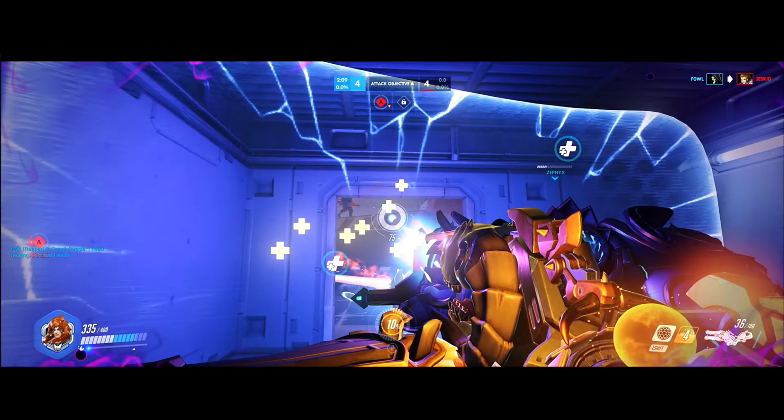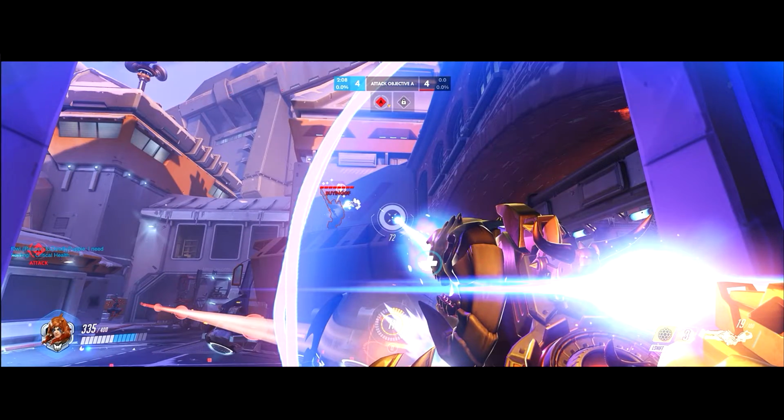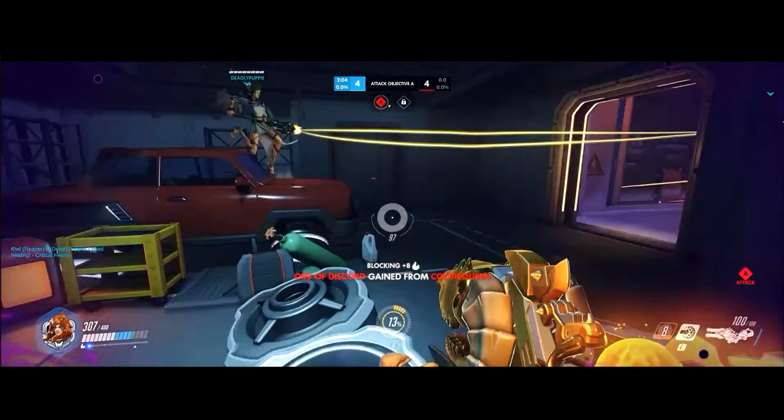Go left. Body block the door for your Reinhardt, baby. Body block for the Rhine. There you go. There you go. Soldier one. That was good. That was a great personal.